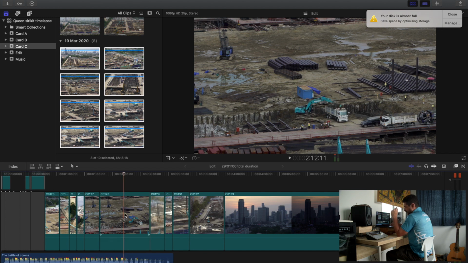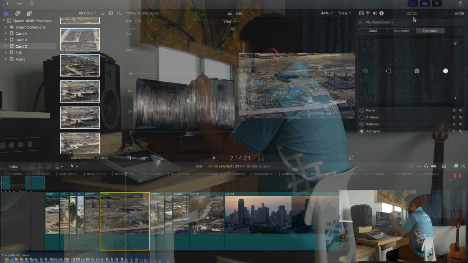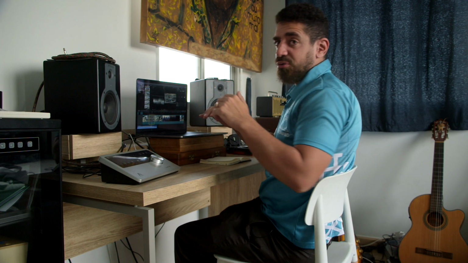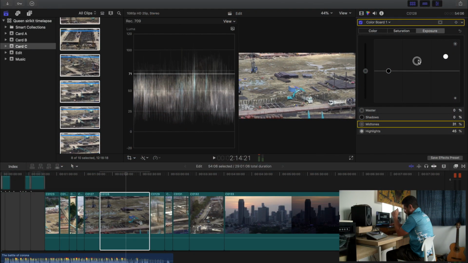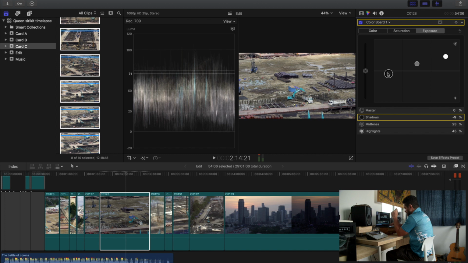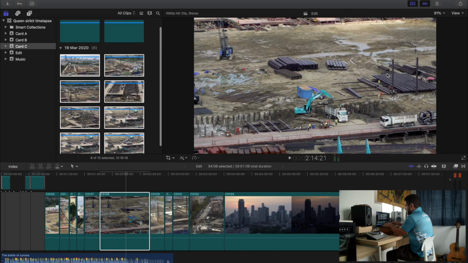So the second one is paste attributes. So for example, I feel like this shot is a little dark. So I'm going to open up my window to do some color correction. And if you want to see the color correction tutorial, go to my YouTube channel, and I'll have a link down below, and you can see that tutorial. So I'm going to do a quick color correction right now. Okay. So that, to me, is looking better.